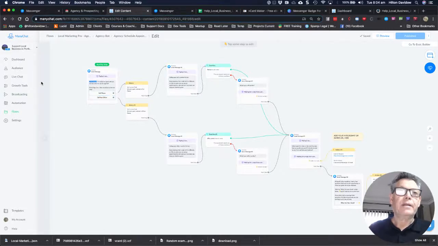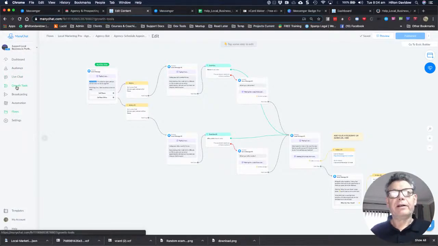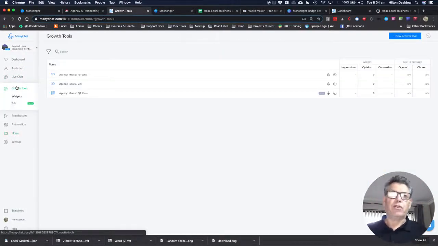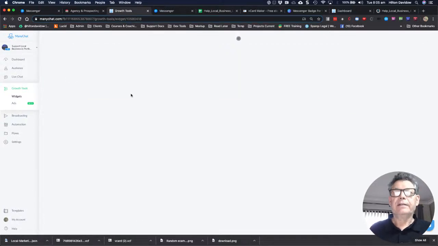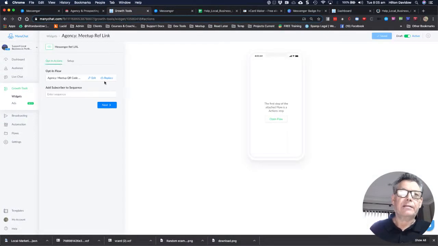And so what I can do is I'll show you what it'd be like. I'm going to go to Growth Tools, and I'm going to grab a ref URL, and I'm going to drop it. So if I was at a meetup, I would have this link over here. So I'm just going to click into the Growth tool, and I'm going to go and grab that link.